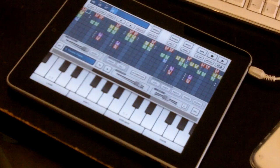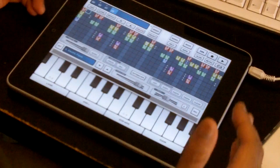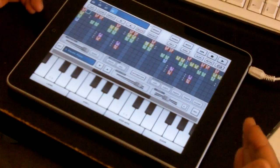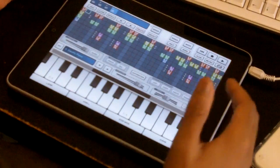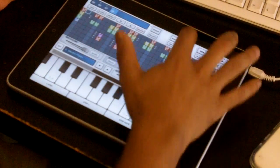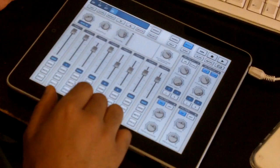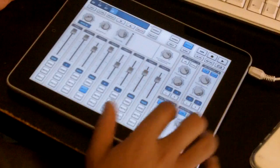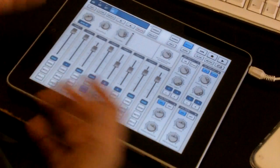So I've got to give this like a 7 out of 10, maybe even a 6 for that. If they can fix the polyphony in an update, I would absolutely love this app. I'd give it a 9-10, because they do everything else so well. Panning, you go to the mixer, you've got a couple of filters. You've got 2 delays and 2 filters. It's really easy to manipulate 1 or 2 sounds.